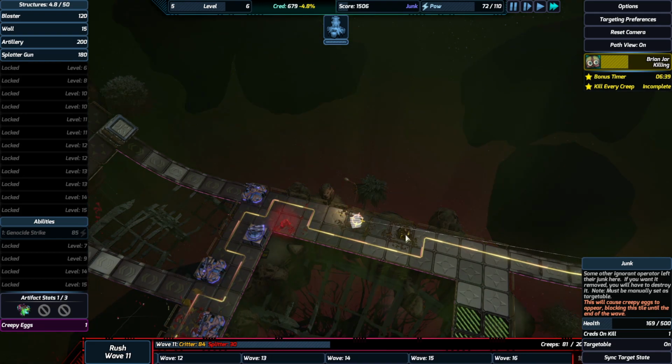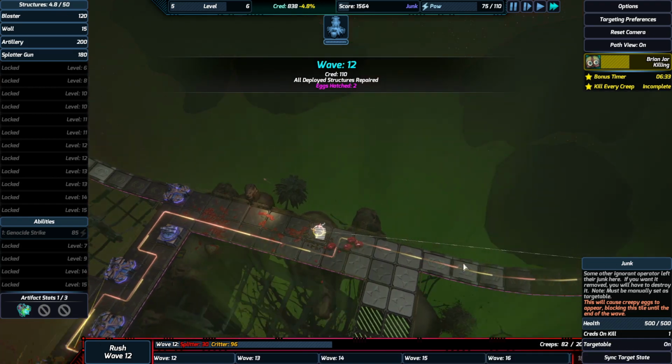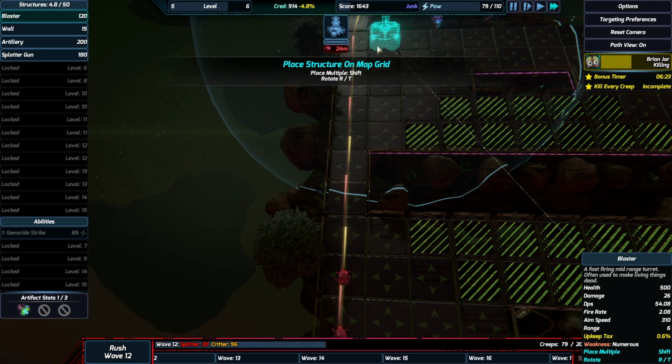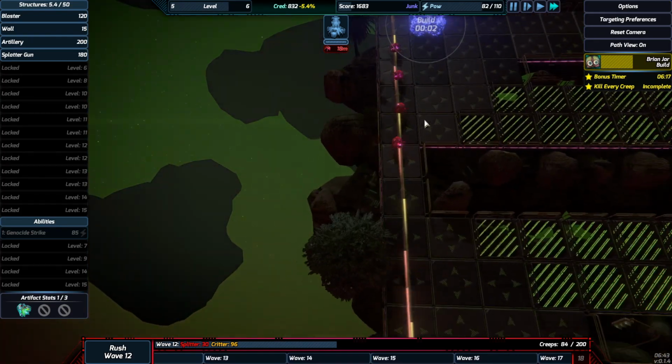I wonder how far the range is on these. Let's destroy all this stuff here. Oh no, we got some baddies making it in. How do we want to do this? Let's get a blaster down. Say right there, it's just absolute last resort. It's not going to be down quick enough. Sadly.